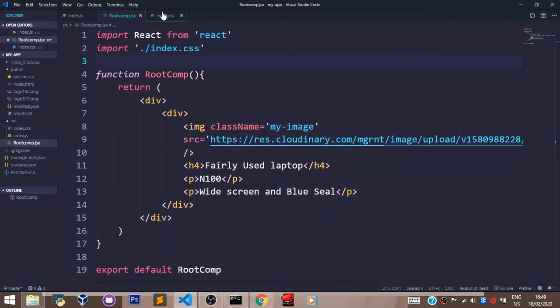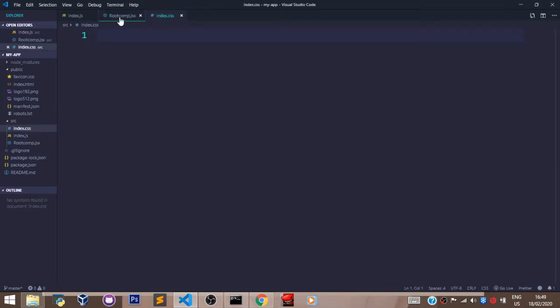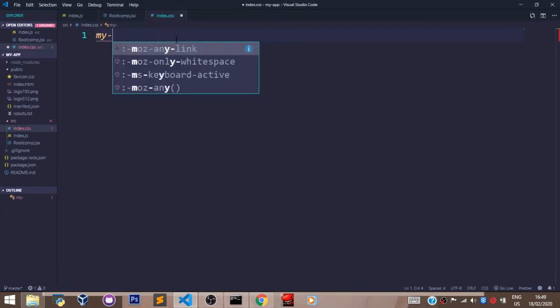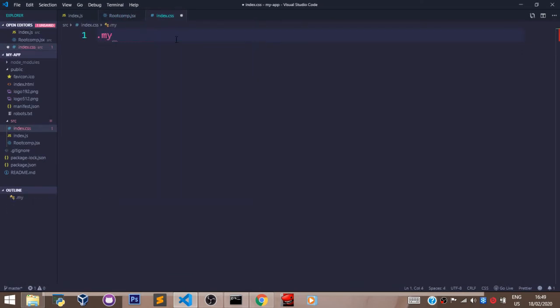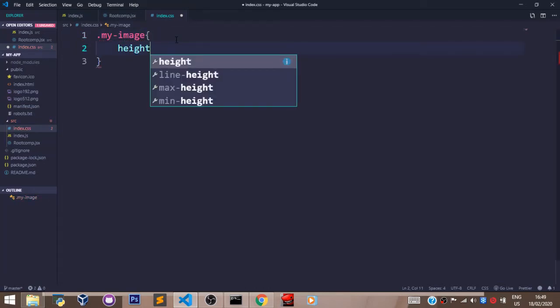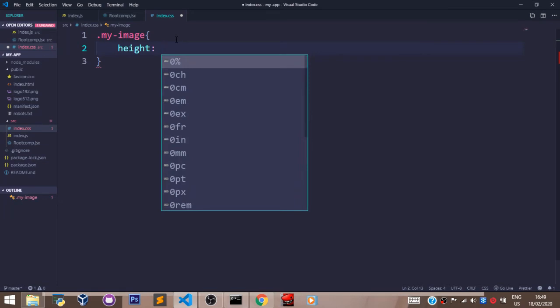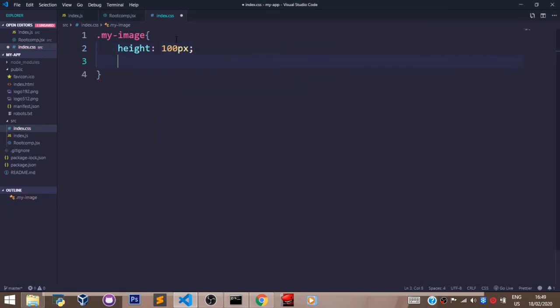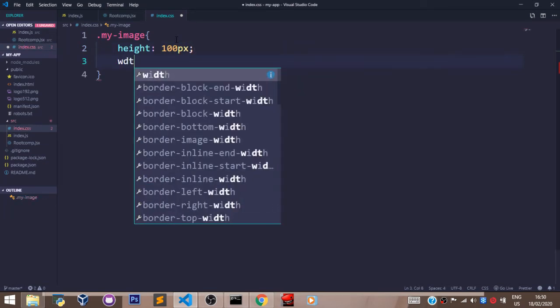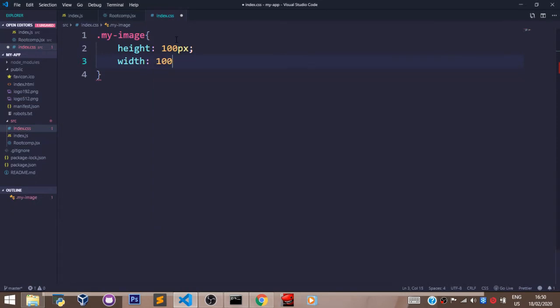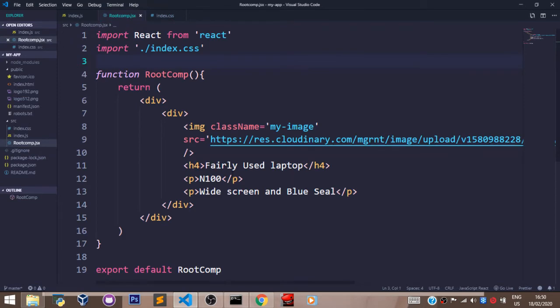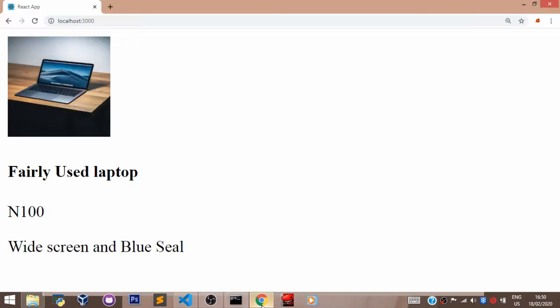Now let's save that. In our index.css file, let's look at the class name, which is my image. Let's set that with some CSS properties. Let's say height. Let's set the height to 100px. And let's set the width to 100px.